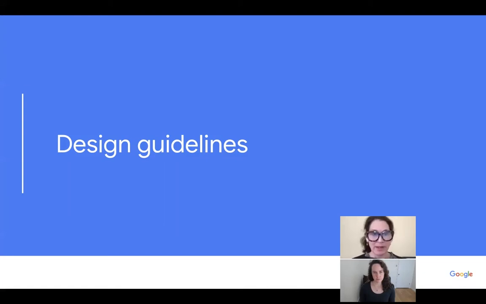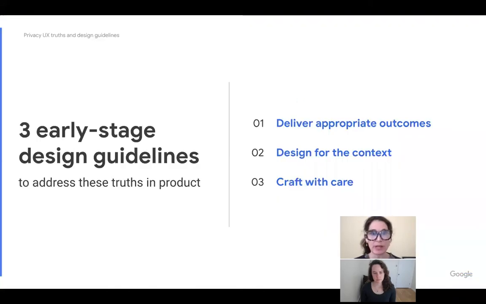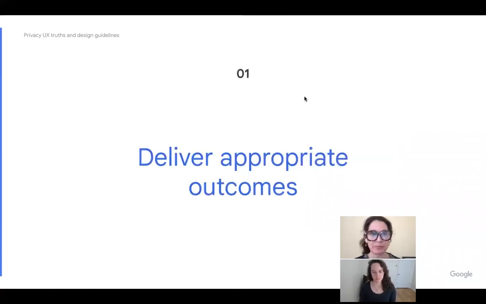Thank you, Manya. I'm a UX writer working on many of our privacy experiences, including consent frameworks, and I'm also really interested in language-focused research, especially in the highly nuanced privacy space. These privacy truths that Manya just spoke about are a constant backdrop for my work, and I'm going to describe how they can be applied in product experiences. Just to note that some of the examples I'll be talking about are from Google, but many other tech companies have adopted similar approaches. This first guideline is about helping people achieve outcomes that meet their individual privacy needs.